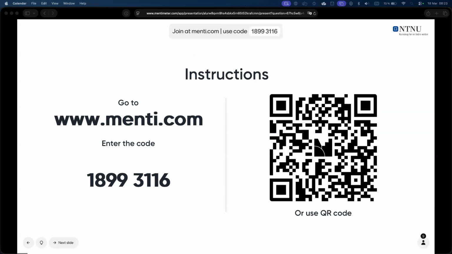Today is the 18th, then we have the 25th, and then the 1st of April, which we are not here, right? The 1st of April is free already, I hope. So then we will have a day off, and then we have the 8th of April.